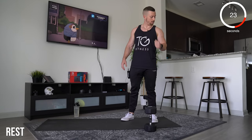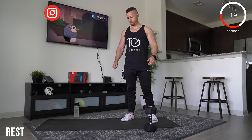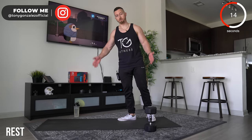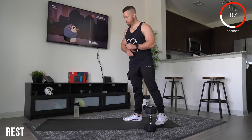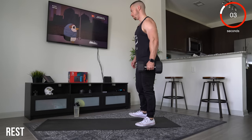So you're gonna bring left arm to your right chest, right arm to your left chest. It's probably my favorite bicep movement. I'm gonna follow that up with a skull crusher down on the mat, single dumbbell. All right, so here we go.